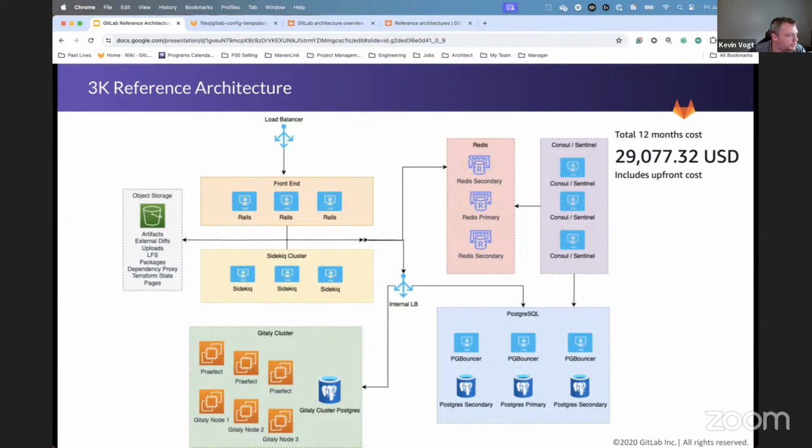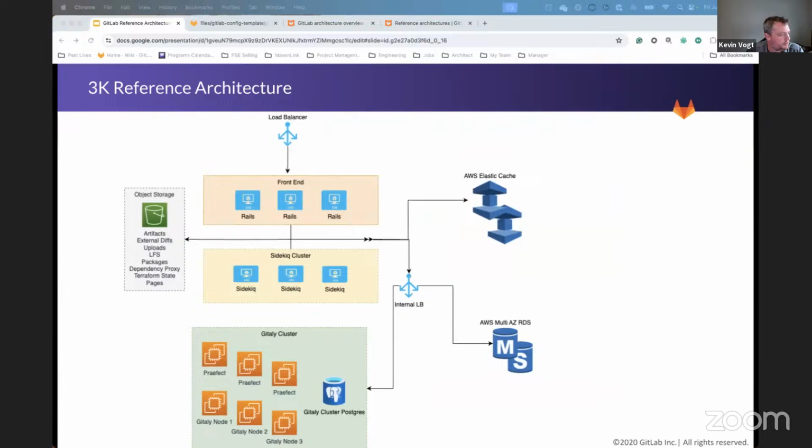I kind of want to show you what deploying to AWS and cloud services can bring to the table, though. So with AWS customers, and the GitLab Environment Toolkit supports this, we can use services like ElastiCache and RDS to significantly reduce the footprint. So we just took 12 servers out of the mix just by saying, hey, I want to use the managed Redis service ElastiCache. So give me an HA Redis cluster. And then the same goes for RDS. I want a multi-AZ RDS instance. So pretty significant reduction in nodes.